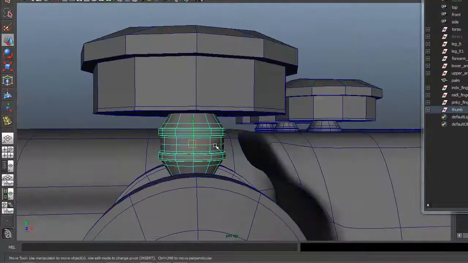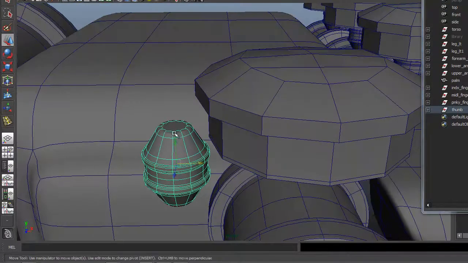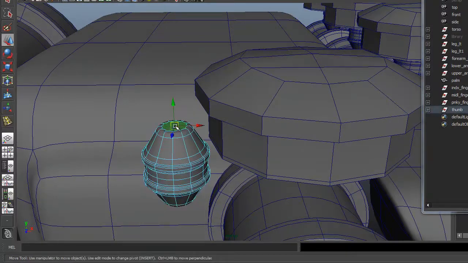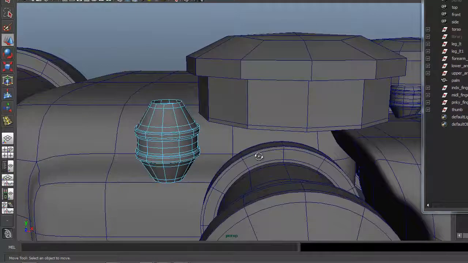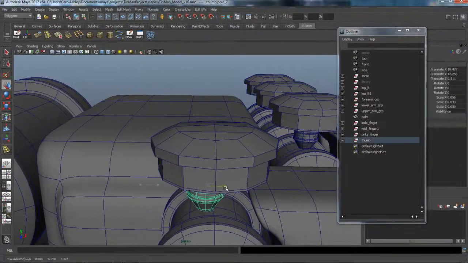So I think that was this piece right here. We've got some, probably going to have to go and clean that up in some of our other ones. We don't actually need these faces. So I'm just going to select it and hit Delete. And same thing on the bottom here. So that's something we'll have to go back and do. Let's go through those and kind of clean them up. And position that back in the center.